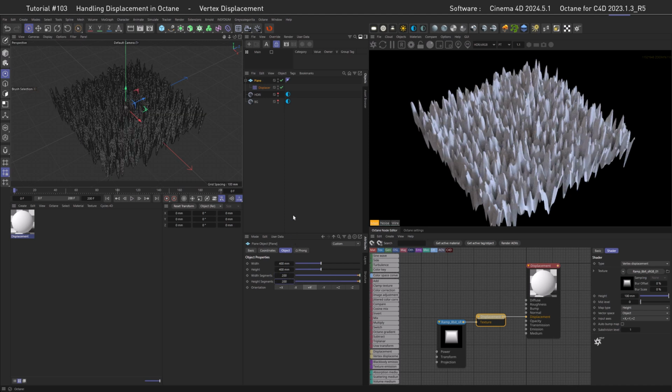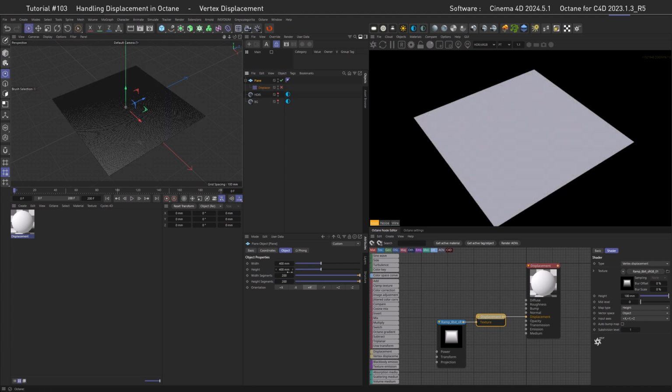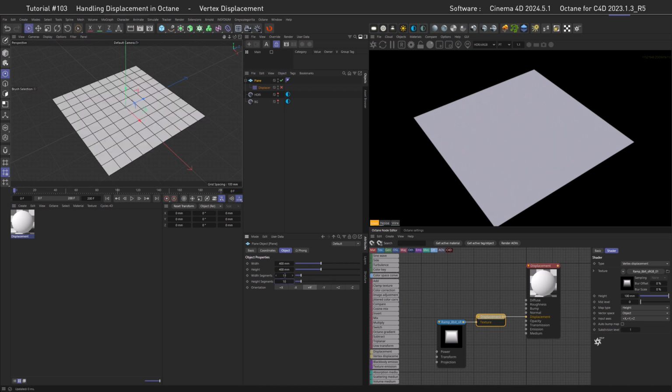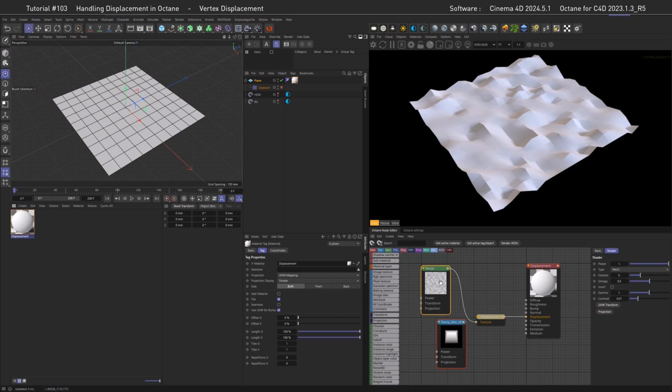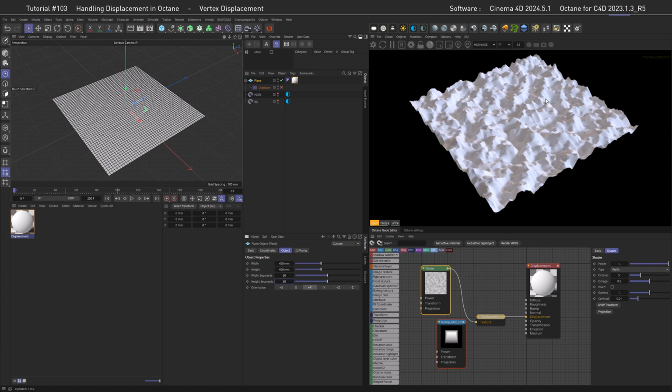So now that we know how this works, let's actually show in the shader by disabling the displacement, go to our plane and making it 10 by 10 again, then go to the displacement here, set it to vertex displacement at the same height, 100 millimeters. And what I'm going to use here is an Octane noise. So let's search for that, this here. Plug it into the displacement, assign the material. Now, this is a slightly different noise, but we can see this is sort of the same what we had before. In terms of resolution, this is exactly the same as before. So if we up the resolution here, we get more detail in our model.